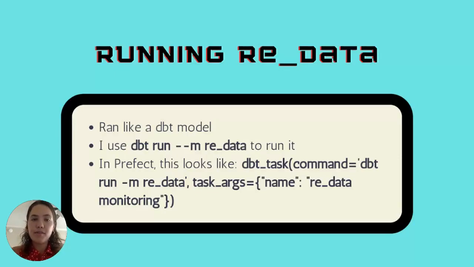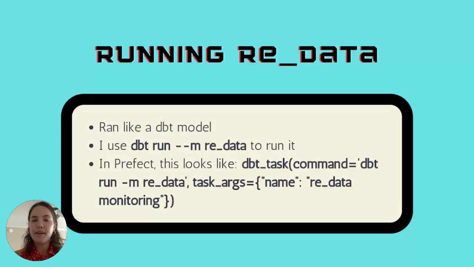So I personally use Prefect for my data pipeline. Prefect is just an automated orchestration solution. I've written a lot about Prefect because I'm a huge fan. So if you want to learn more about Prefect, I'm always happy to send you a few of my articles that I've written. It's a great tool, and that's what I'm going to show you today to use with REData in order to get the Slack notifications.